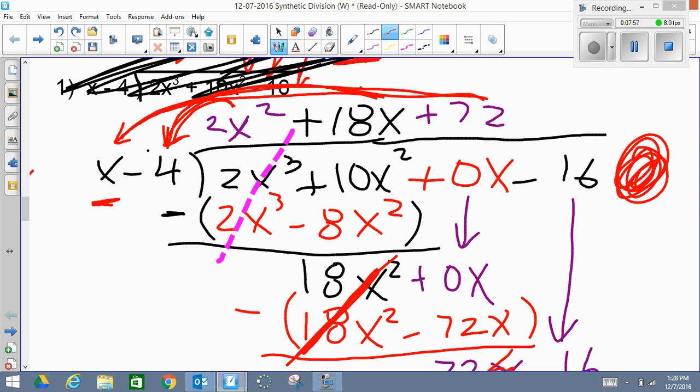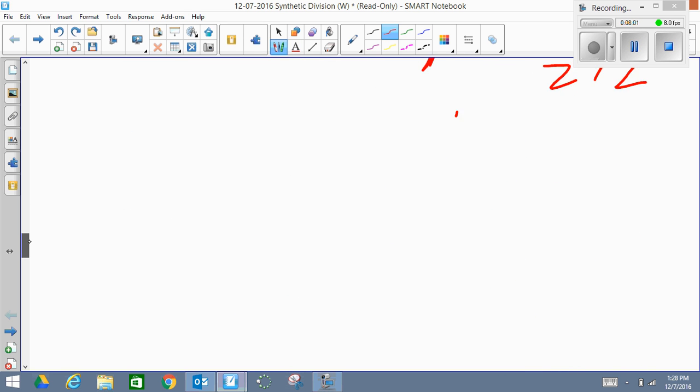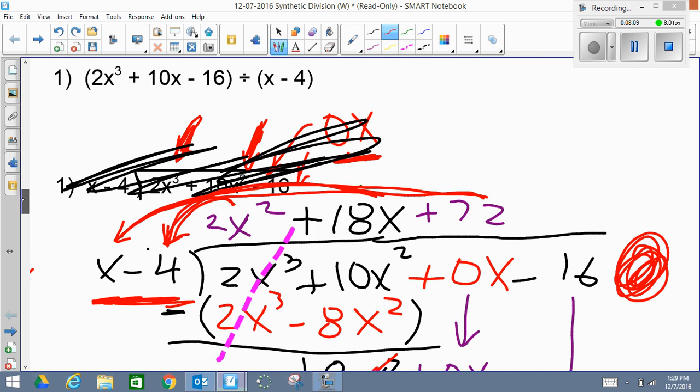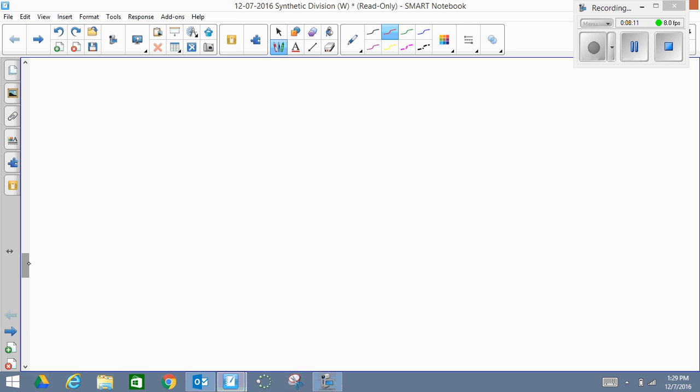And how many terms do I need? I need to have 2 terms, the same as the divisor. So I don't have the 2 terms. I only have 1. Besides, if I'm going to divide the 272 by the first term, which is your x, there's no x's on the top. So I'm not able to do it.